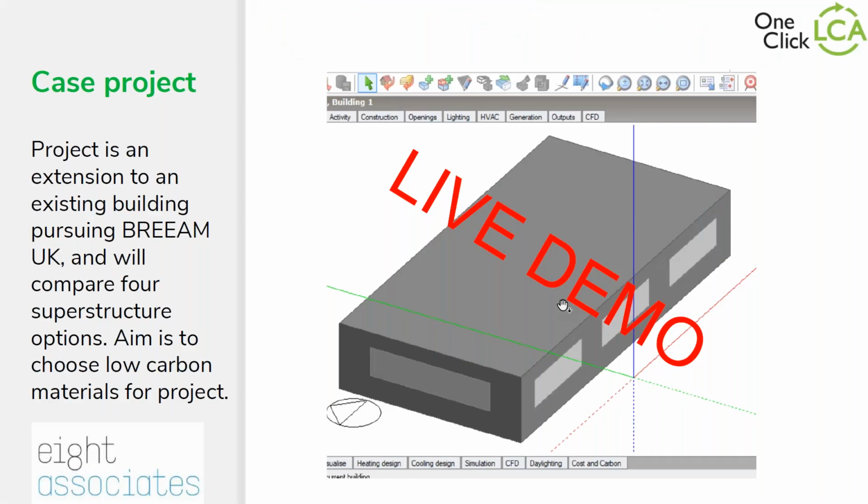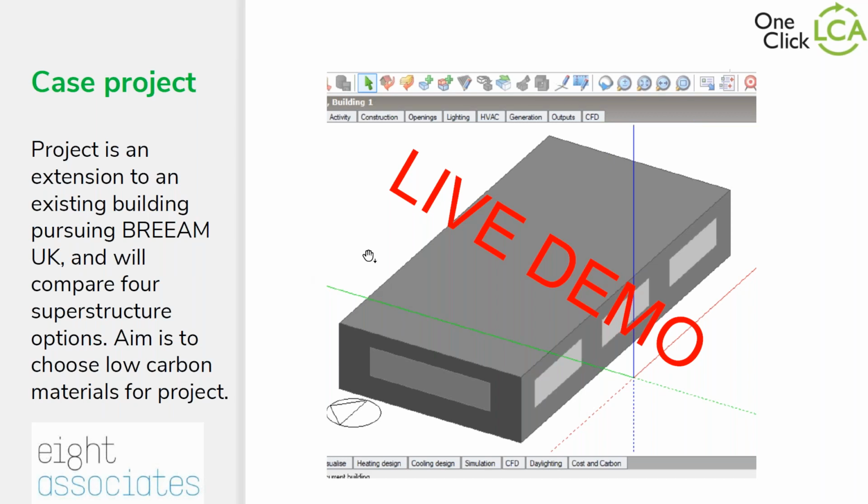And the case study, as it was explained, is a project courtesy of 8 associates from London. It's a project pursuing BREEAM UK, and what they do here in this context is to compare 4 superstructure options with different materials. That's the way BREEAM drives you to work, basically.